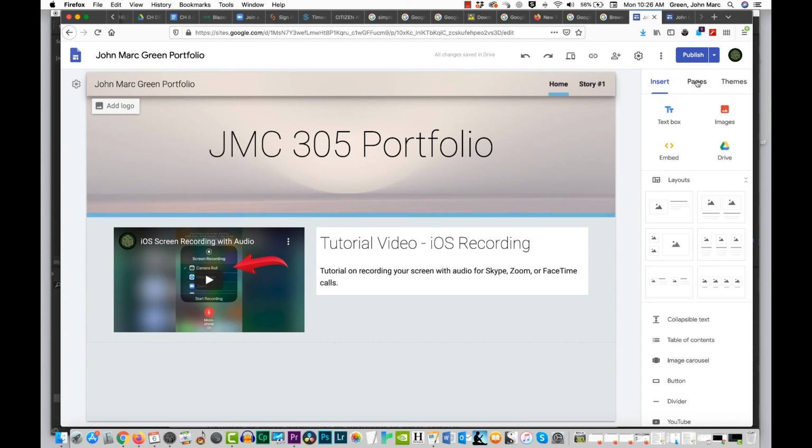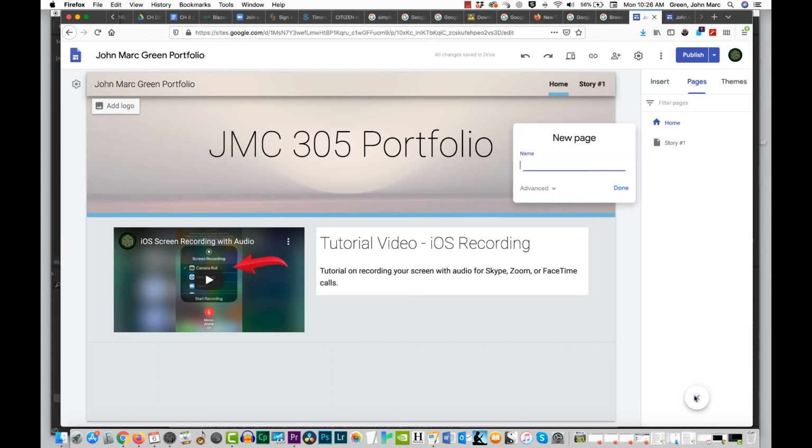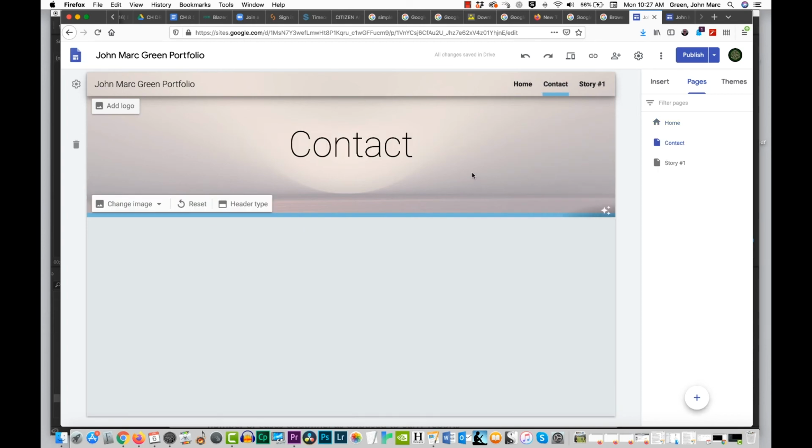Just go back to the Pages tab, click the plus button, add contact, and then put your contact information in.